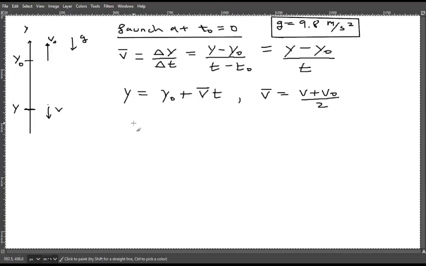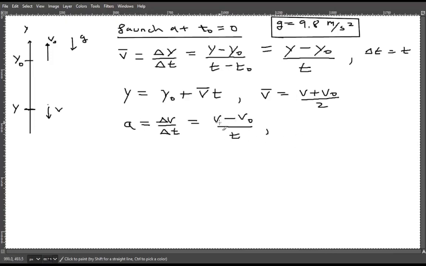Well, let's go one step further though. Let's leave that right there and then do the definition of acceleration. So acceleration is defined to be the rate of change of the velocity. The velocity is defined to be the rate of change of the displacement, and the acceleration is defined to be the rate of change of velocity. And here again we have t0 equal to 0, so this is going to mean that delta t is just equal to t, because t0 is equal to 0.